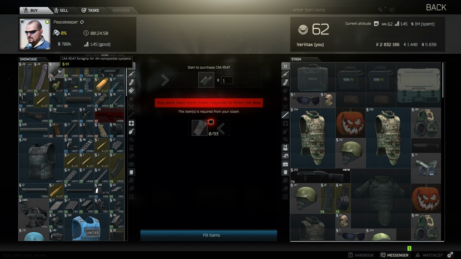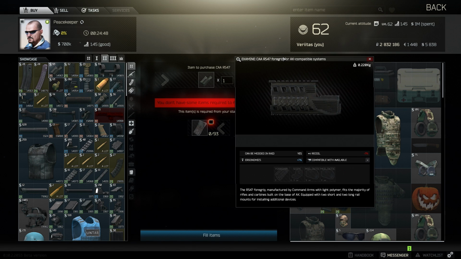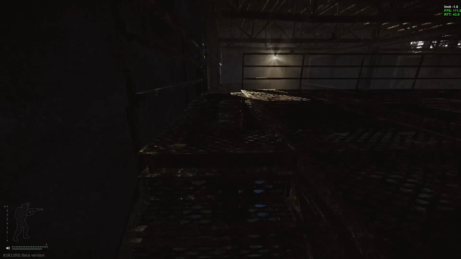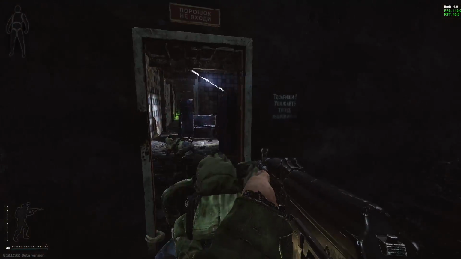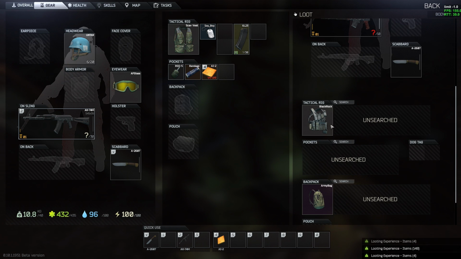Now the last notable item you get from level 2 Peacekeeper is the CAA RS-47 foregrip, which allows you to start mounting things like lights and foregrips on your Veprs and AKs, putting you way ahead of the pack versus folks who are running stock guns. So if you follow this guide, you can get to level 10 pretty fast, and you'll end up unlocking better meds, armor, and some pretty sweet weapon attachments. Having all of these benefits over players who are still just starting fresh will catapult your progression and will start to snowball fast.